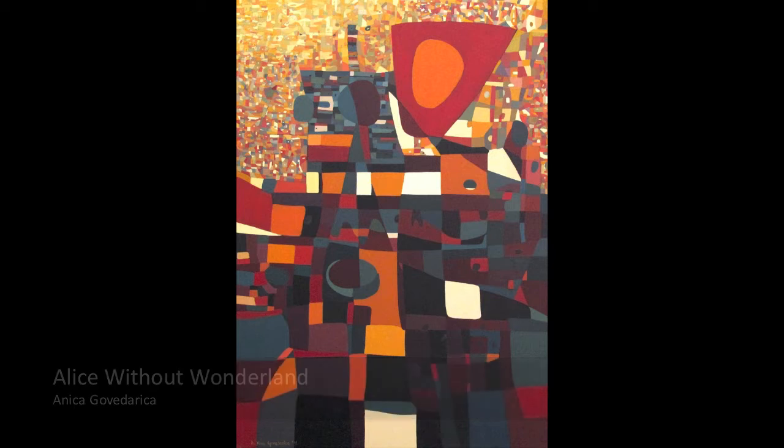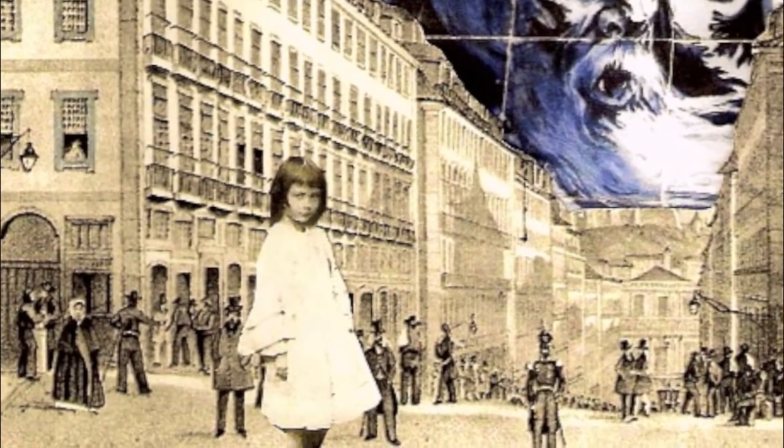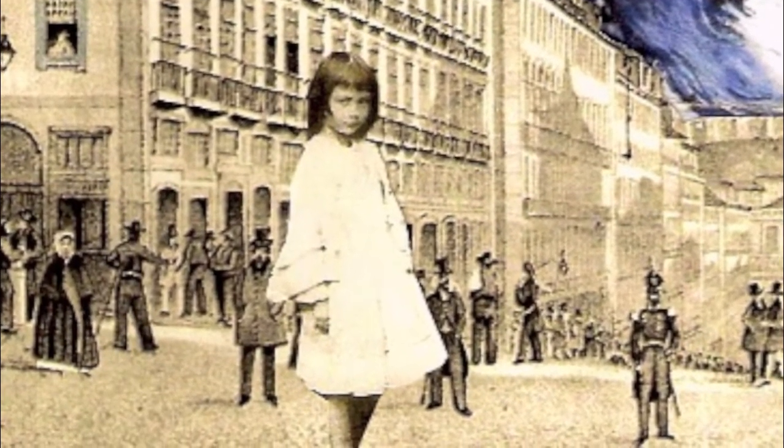In the figure of Alice, there is a dual impetus, which we try to tease out and develop in the curatorial thread of the exhibition. On the one hand, you have Alice as object: the object of Lewis Carroll's photographs, the character of Alice in the text as a cipher for the Victorian little girl, and whatever Carroll invests in that paradigm of the Victorian child. Alice is, in that sense, a character for whom things happen, on whom ideas are imposed, and people interpret her according to their own means.